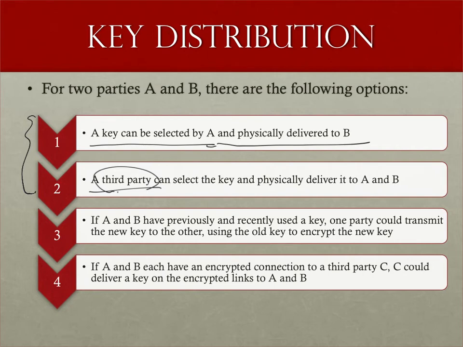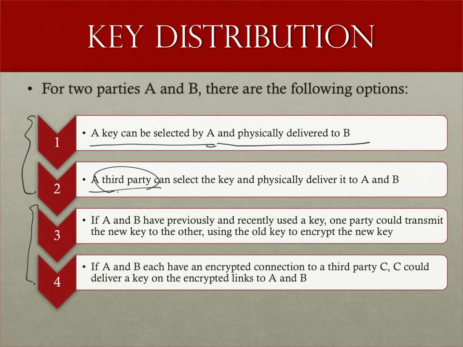When it comes to something like that, you trust the hospital, you trust the university, you trust the bank, but you cannot trust someone else. You cannot trust a person, right? No, you can trust an entity. So a third party can generate that key and then give it to A and give it to B. How? Physically again. Mohamed goes to the bank to get the key, Mamdouh goes to the bank to get the key. Now they can communicate with each other. Okay?